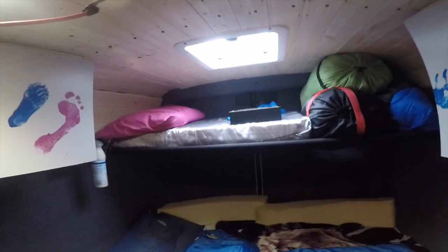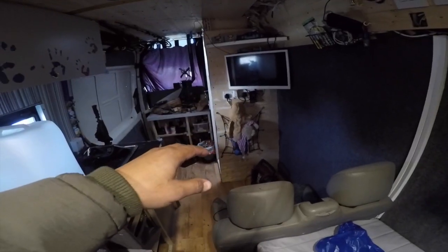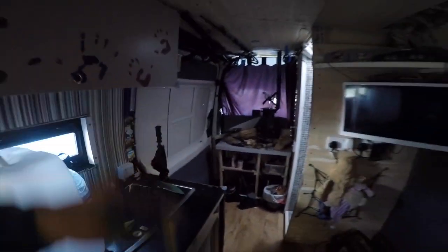So obviously last night, because it was like -8, it was crazy, it was quite cold in there. So now I'm just firing it up again. What I did, I had the log burner running, plus I had my Mr. Buddy heater on low, and everything worked great. I left the window open a bit to get some fresh air in here, but the carbon monoxide alarm never went off.